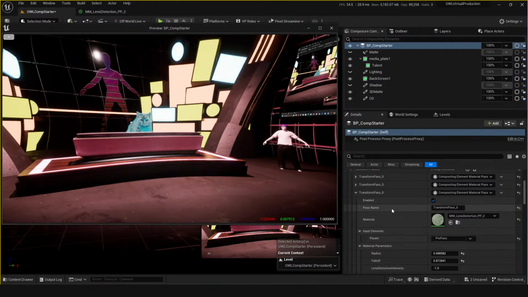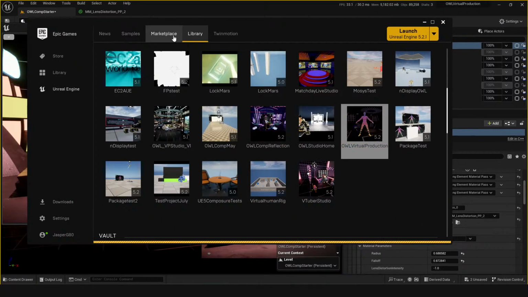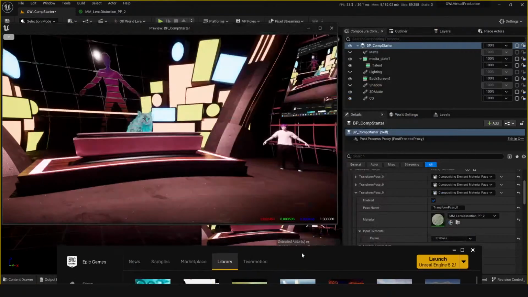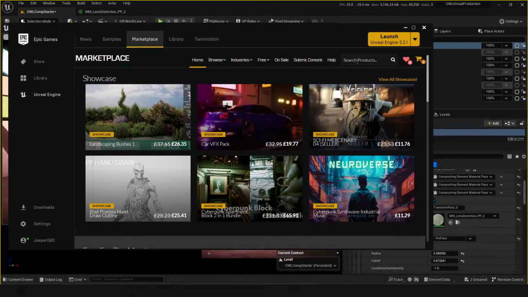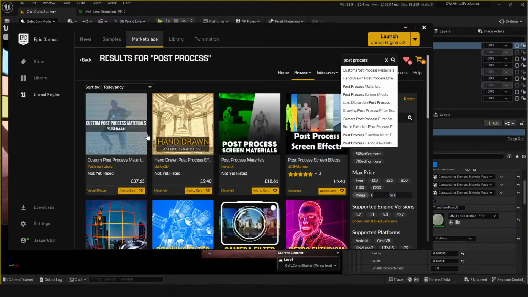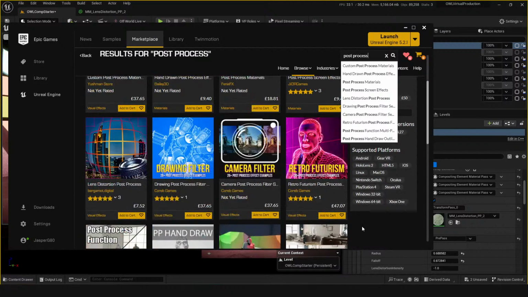And what you can do is take pretty much any post-process effect that might be available on the Unreal Engine marketplace. There's a lot of things like cell shading, VHS style stuff, retrofuturism.